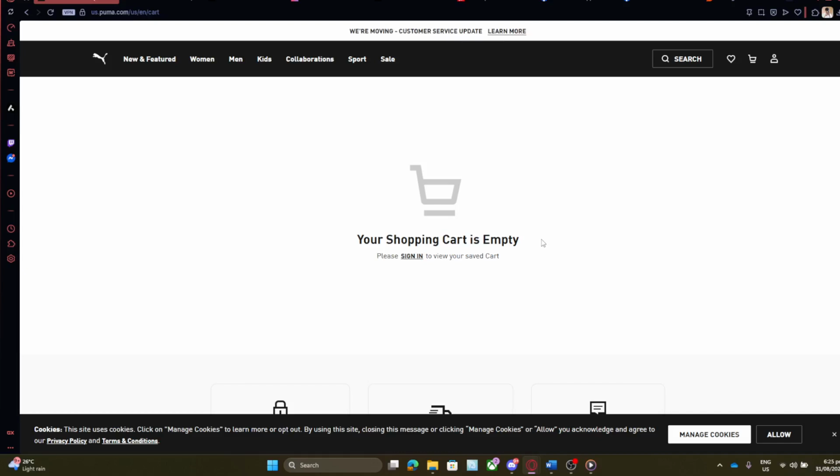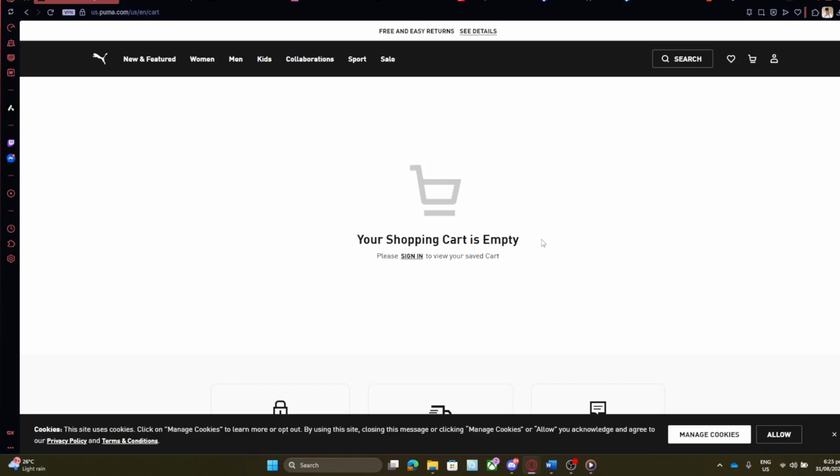Remember, a key tip for any shopping spree is to keep an eye on any promotions or discounts that may pop up. Puma often features special deals on their homepage, so be sure to check if there's an ongoing offer you can take advantage of. And if you decide to make a purchase, ensure you have your payment details and shipping information handy. This makes the checkout process much faster and smoother.